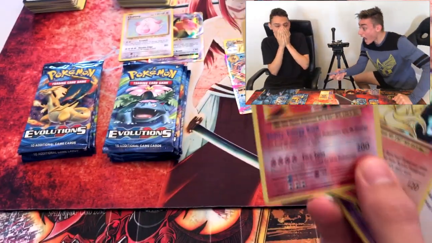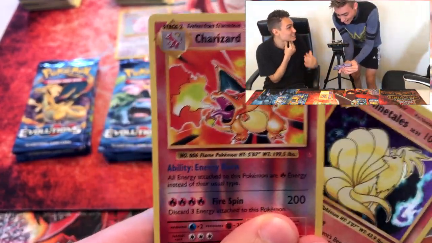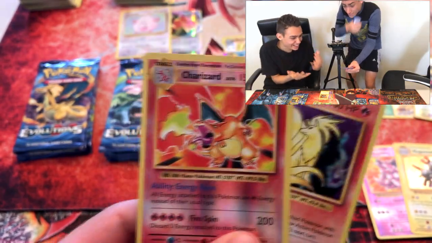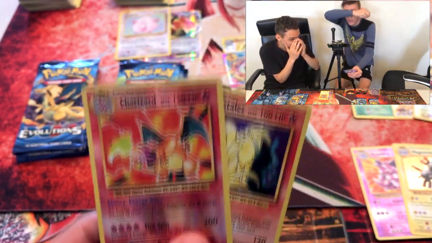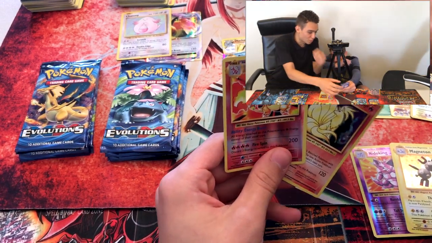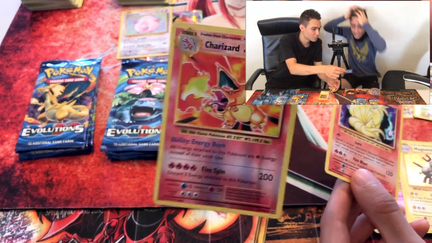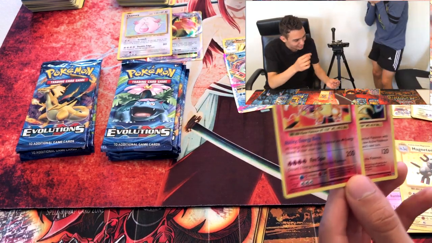Oh my goodness. Stop, stop, you don't want to kill your voice! And the Ninetales! How good is this box opening? I'm gonna faint. Oh my goodness, how good is this? Tommy, stop, stop, stop. CHARIZARD! Oh my, you're bending it, let me hold. Oh my goodness. I can't believe it! I actually can't believe it! How did you get CHARIZARD?